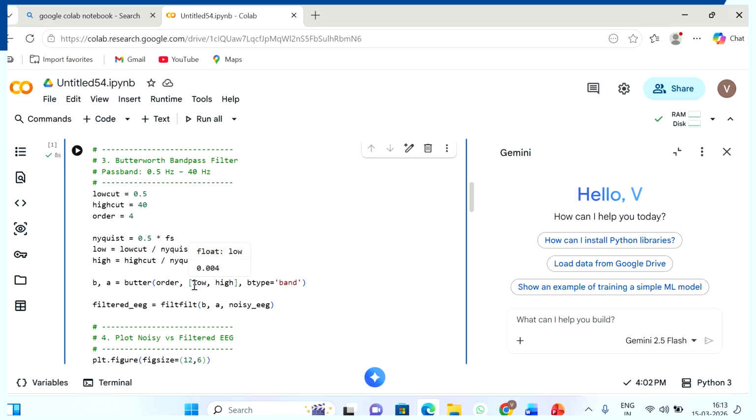Next, why are we taking the 0.5 to 40 Hertz range for the bandpass filter? The EEG frequency range lies between 0.5 and 40 Hertz. For all waveform components of EEG, the minimum value is 0.5 and the maximum value is 40 Hertz. That is why 0.5 to 40 Hertz is taken.